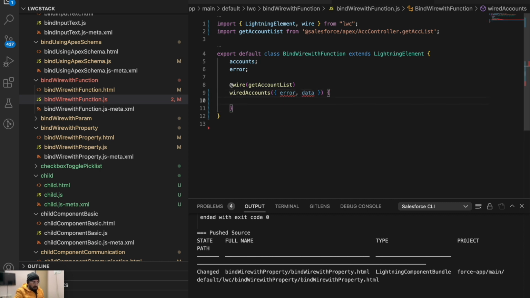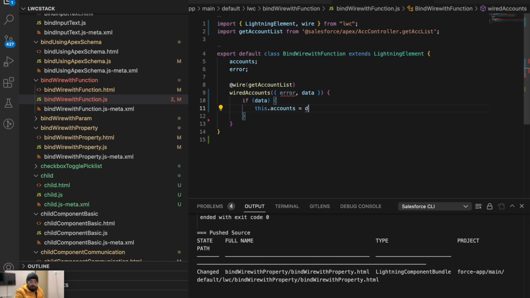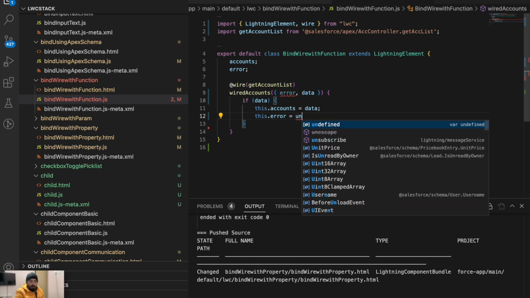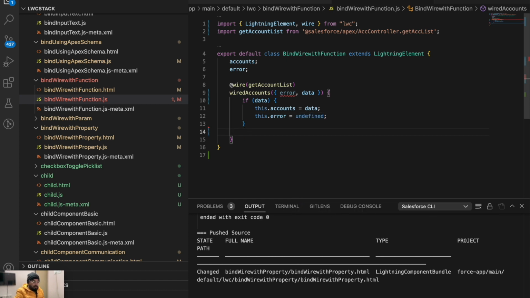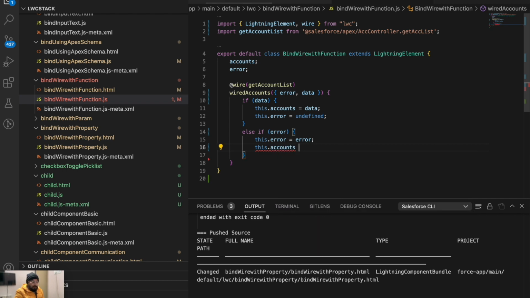If it is data, then this.accounts is equal to data, and this.error should be undefined. Else if it is an error, then we will do vice versa: this.error is equal to error, and this.accounts is equal to undefined.